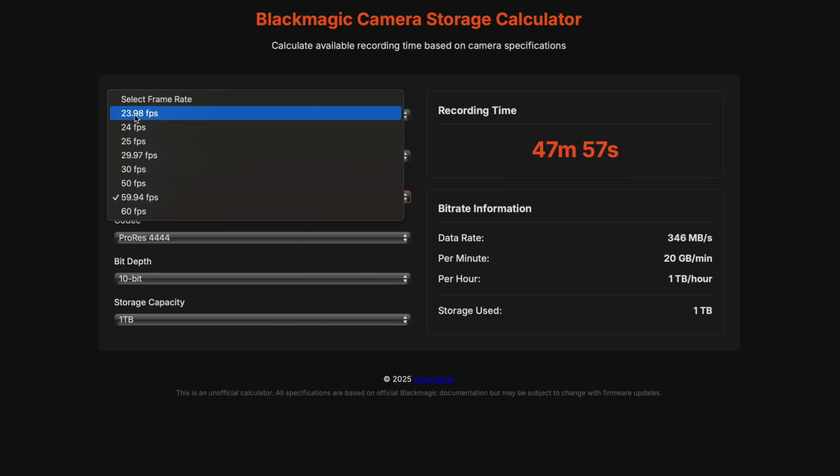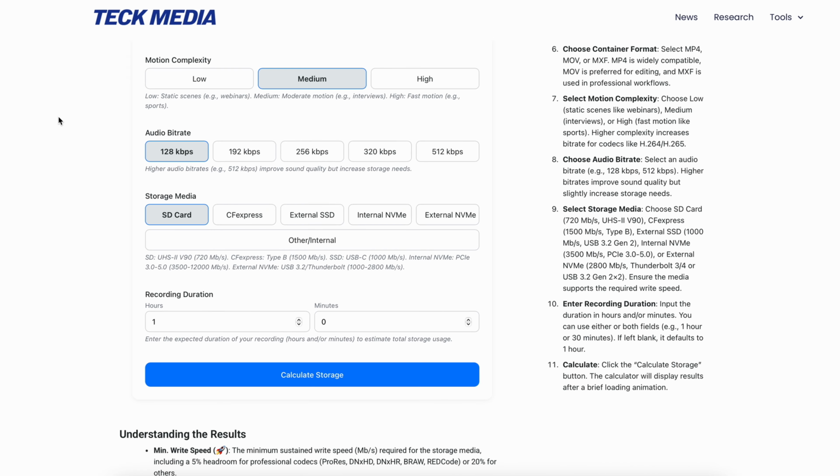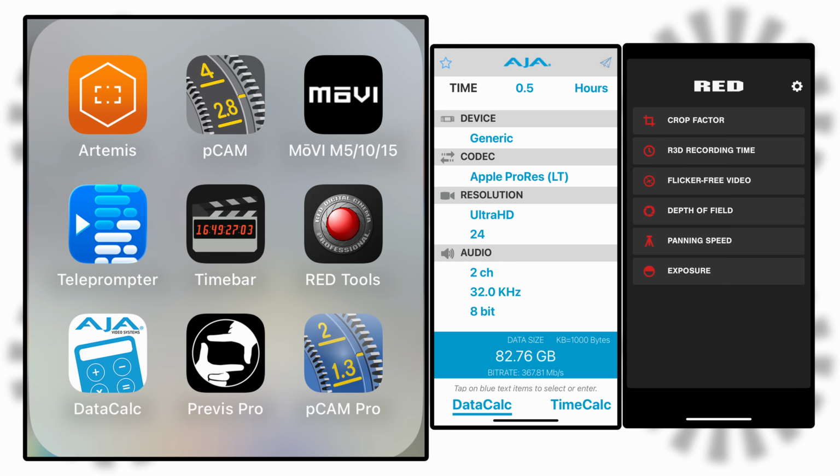Okay, the math is over. Rub your eyes, shake your head out. I get it, we're done. Here come the shortcuts and the cheats. If you don't want to run these numbers manually every time, and who would, there are some excellent websites and apps that can calculate record times automatically. You just select your codec, resolution, and frame rate, and they'll show you exactly how much space you'll need.